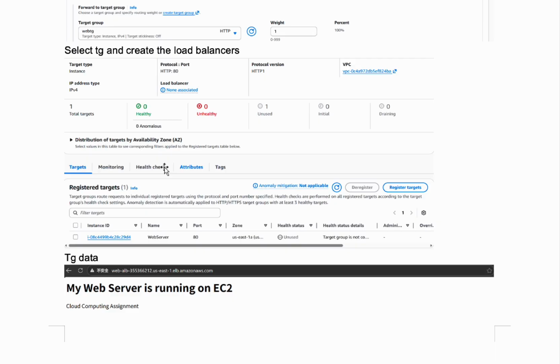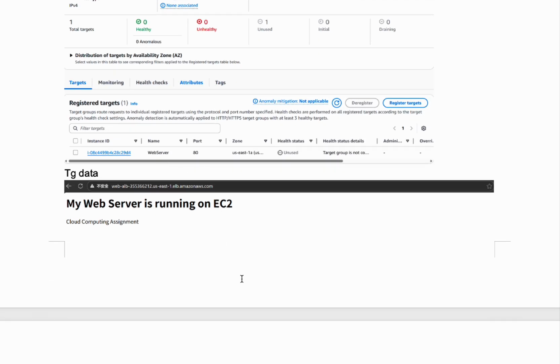efficiently. Finally, I would like to reflect on what I learned from this assignment. Through these projects, I gained practical experience in designing cloud infrastructure using AWS and connecting what we learned from each lab. Overall, this assignment improved my understanding of the cloud in AWS services. And that's all.